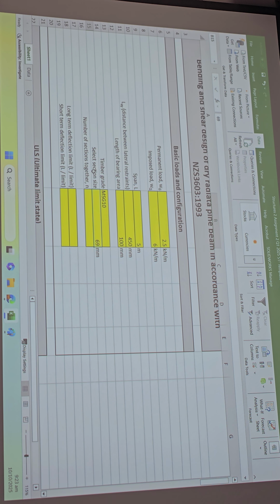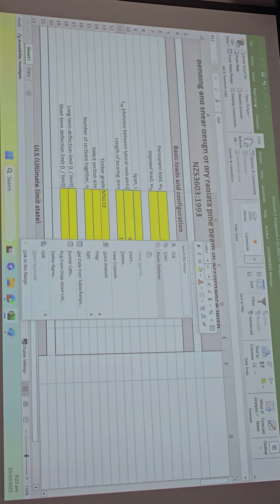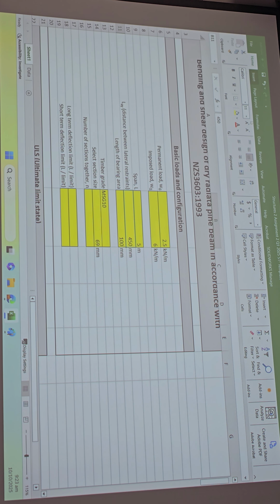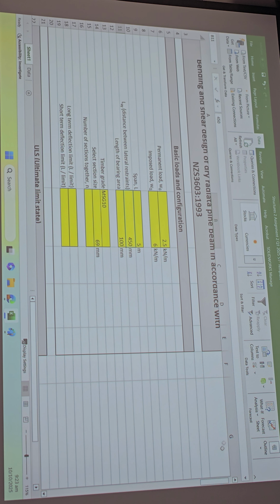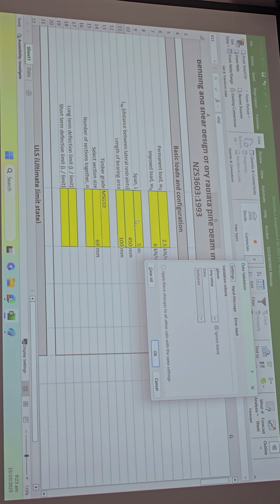Okay, that's not blocking. Oh no, yeah, lateral restraint. Just the one. Sorry, it was this one.